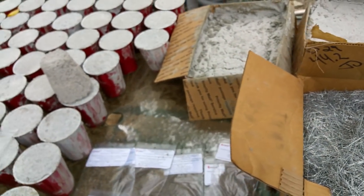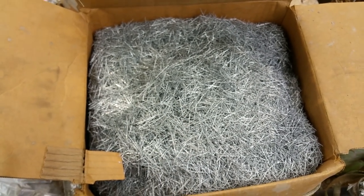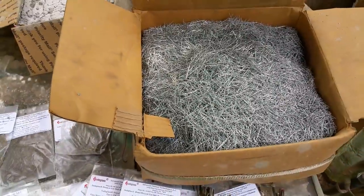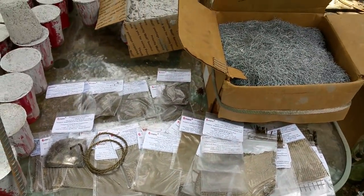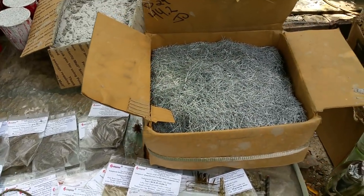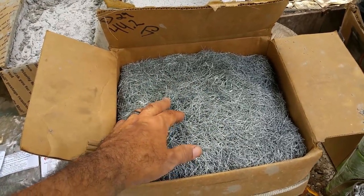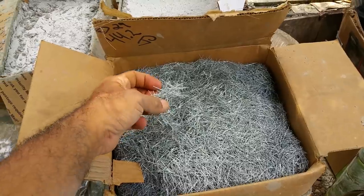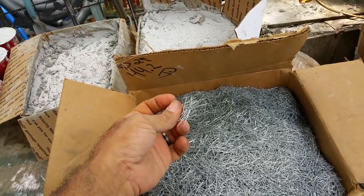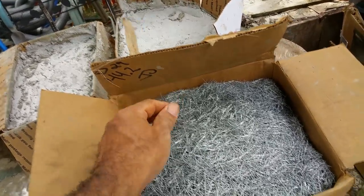You'll have thousands of these going in every direction in the cement, giving it so much more strength than regular rebar. On their website they show a video of a test where they put 10 pounds of C4 explosives on a regular slab with rebar — it blows a giant hole and all the rebars are bent. They do the same test with the micro rebar slab and the cement barely even cracks. That's how much more powerful this is in comparison.